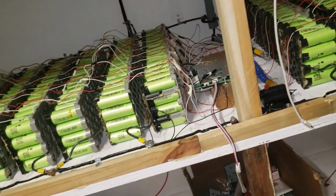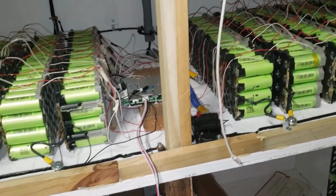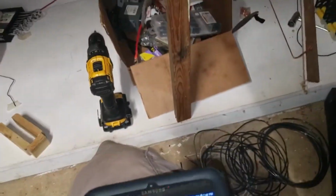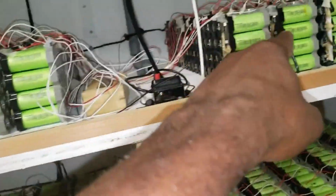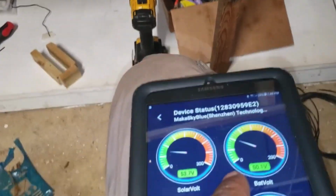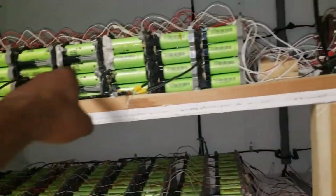Okay, I'm gonna monitor this thing from my BMS, from the pack, the bottom pack. Okay, I'm at 51 volts from the whole battery. 51 coming from there. No, coming from there. This is at 51 volts. The top is at 58. This may be at 51 also. Okay, but there's no BMS to control this.